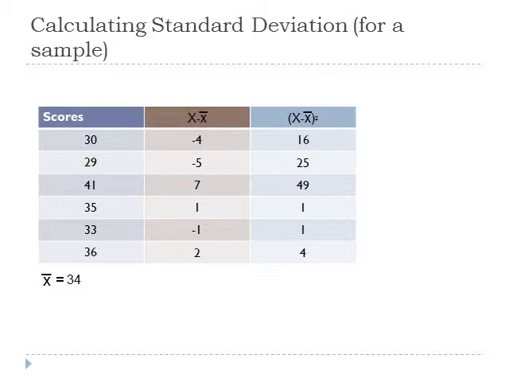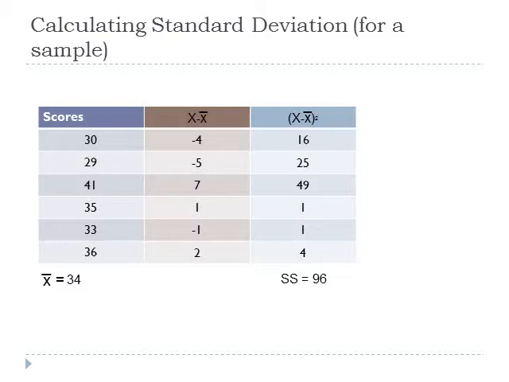Now, we're trying to get the average of these squared deviations. So in order to get the average, the first thing that we do is add up these squared deviations, and that gives us a term called the sum of squares. The sum of squares is a term that comes up in statistics again and again and again, so it's important to be aware of where that term comes from. From here, in order to get the average, we would typically divide by the number of scores that we have. We would typically divide by n.